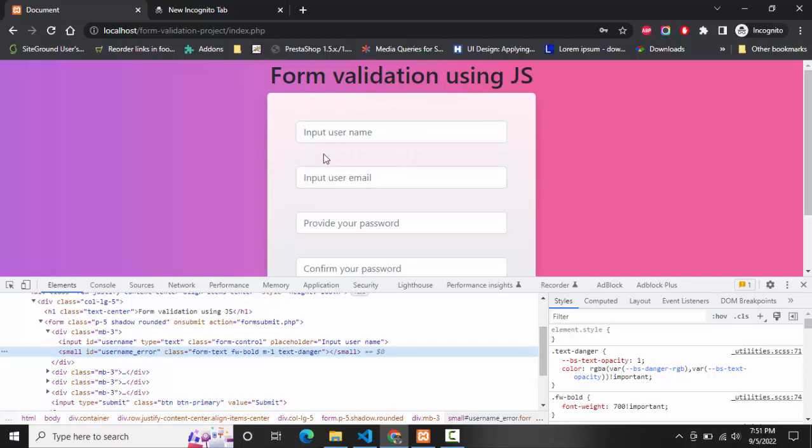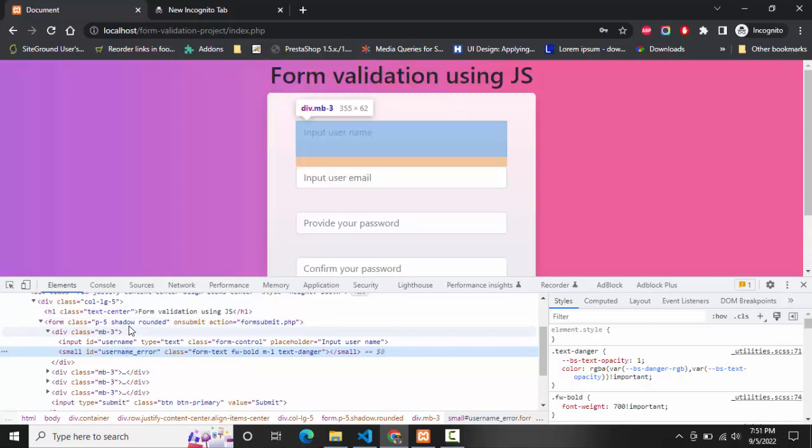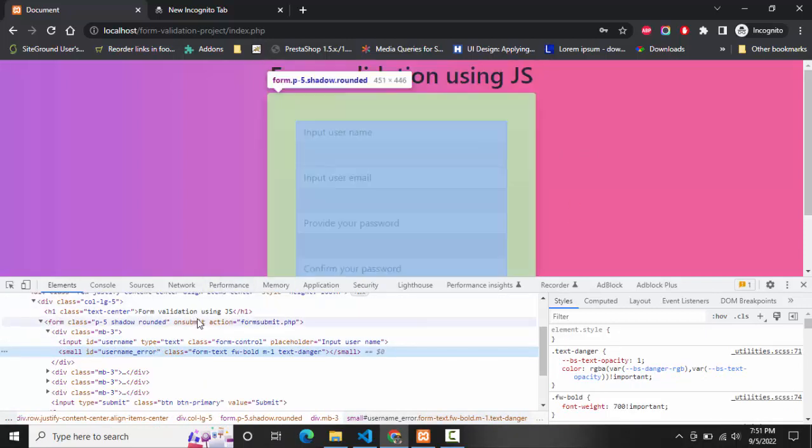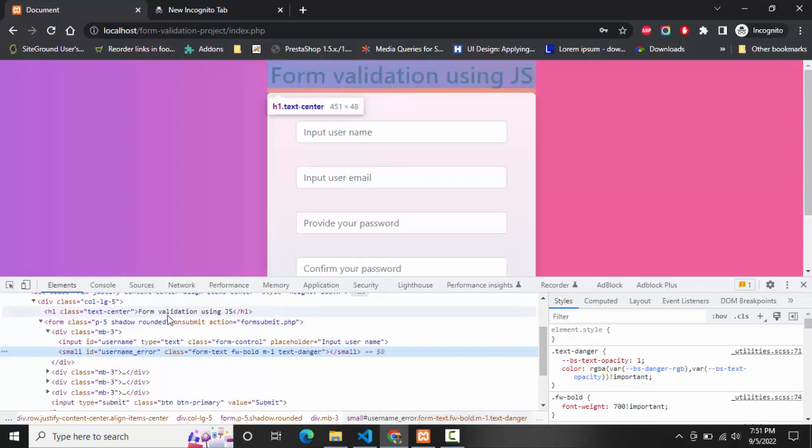That's why we have certain space that the small is occupying. We don't want that because it's just adding some additional spacing. So that's why we'll hide it while loading the page, then only when we have an error we'll show them. Unless there is an error, there is no need to show the error element.